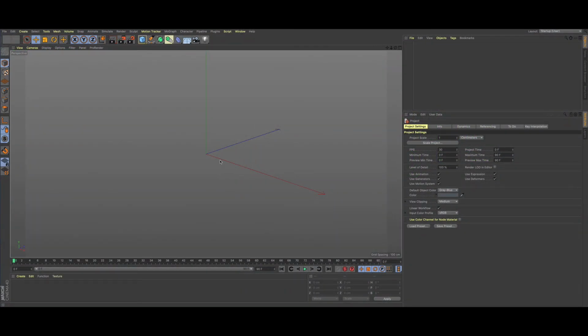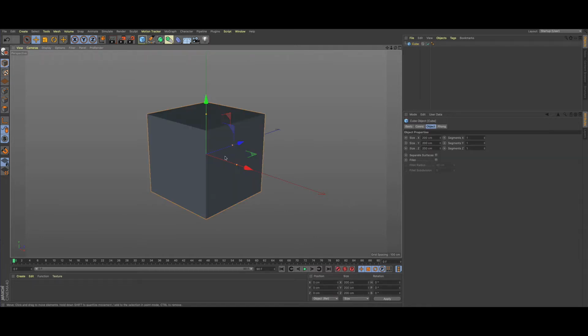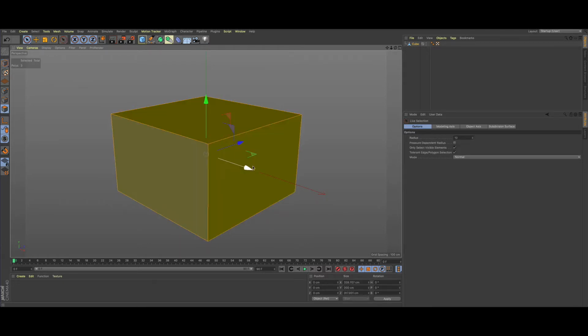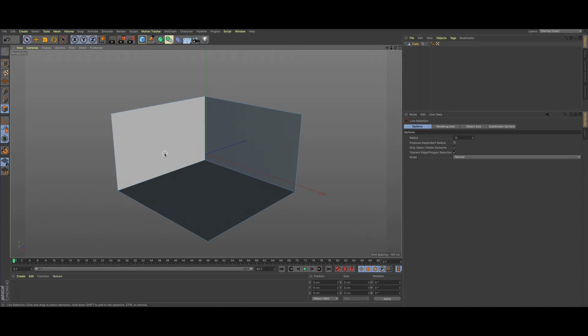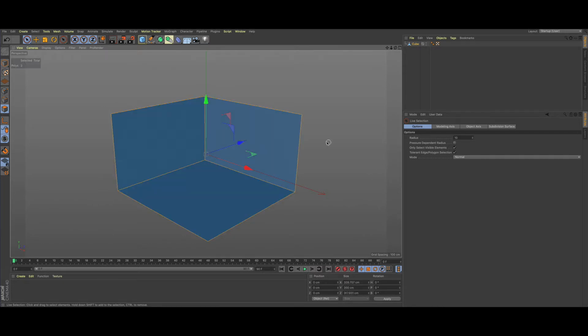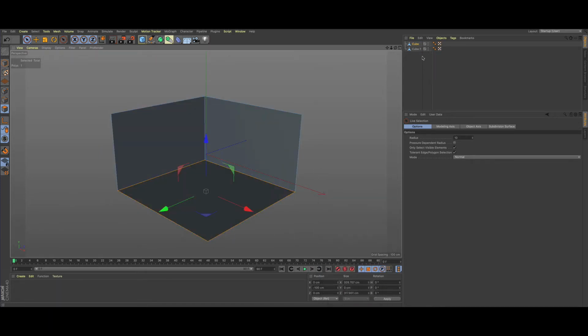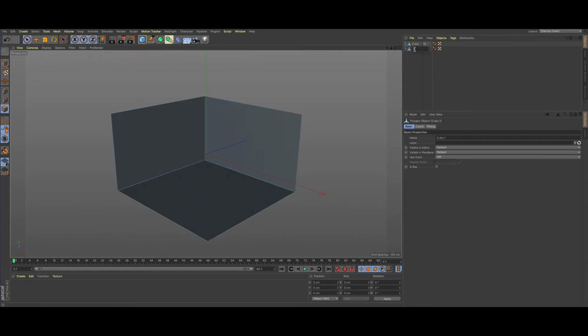This is a quick video demonstrating how to set up the look of an outdoor scene, say outside of a window. So we'll create a room. With a cube, make it editable. Select the 3 polygons, delete them. Select all the polygons. Reverse normal, select the floor polygon. Split it off. Name it floor.